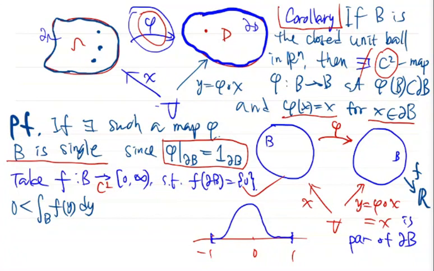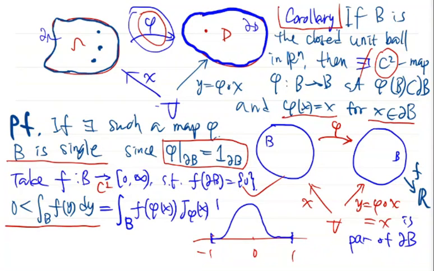But on the other hand, we can apply our change of variable formula. This integral is over the right ball, but for the map phi, we can convert it using our change of variable formula to an integral over the left ball. For the left ball, the integral is f(phi(x)), then the Jacobian determinant of the map, and then dx. Of course we have a positive or negative sign in front of the integral, as stated in the theorem. But now let's see what happens for the integral on the right hand side. I declare that this integral must be 0. So this is a contradiction: 0 strictly less than 0.